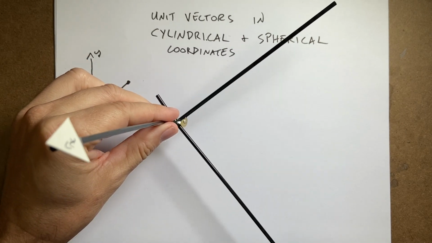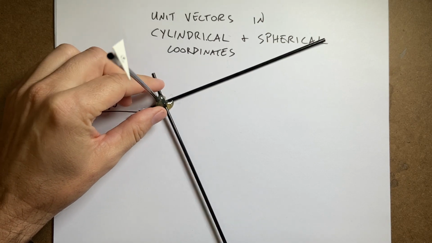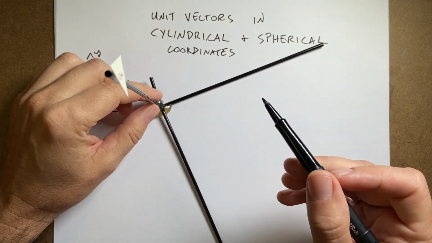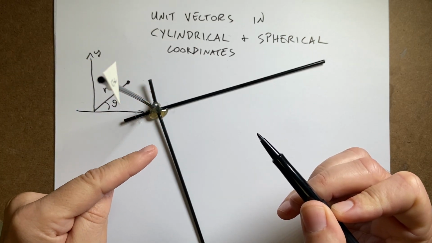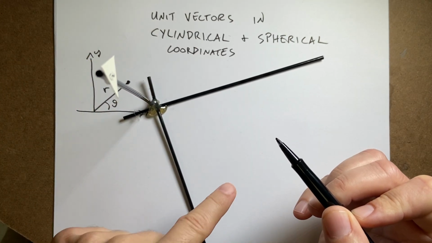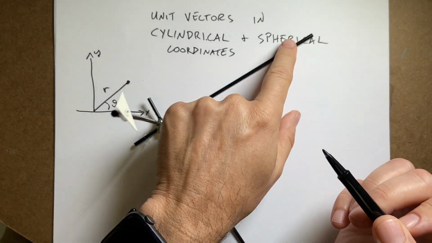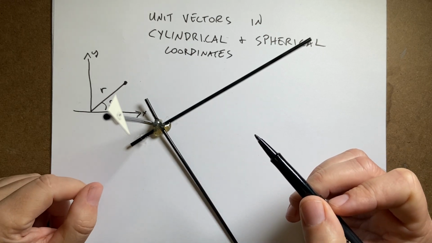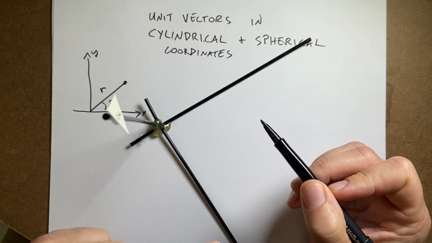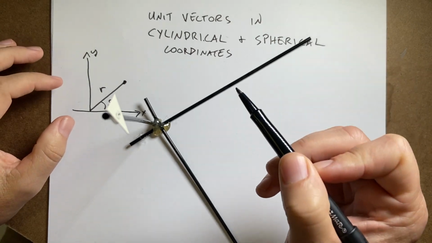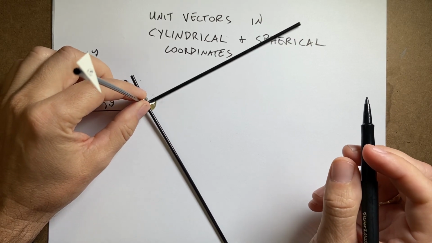This is my x, y, and z axis. These are the Cartesian coordinates, and the nice thing about them is that I can pick any point in space and describe that vector in terms of an x vector, a y vector, and a z vector. And the nice thing is when I take derivatives of the unit vectors in the x, y, and z directions, they don't change. So no matter where I am, those are constant vectors. So the Cartesian coordinate system is really nice in that way.